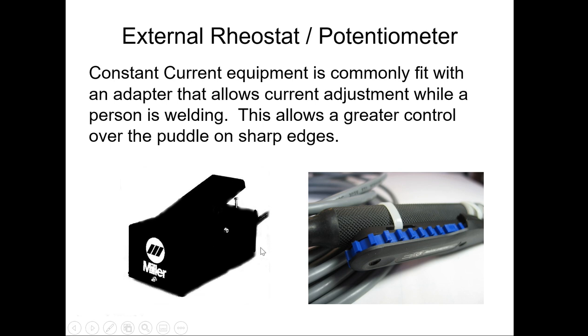Now we have rheostat control, of course. This is important for TIG welding, and it's especially important for us people that are starting to play around with some tool steel. If we're doing some tool steel, we want to use a foot control because we have to change our current when we're close to an edge, but we might want to give us more current when we actually get away from the edge and get more to the body of the material. You need to be in control of this for a bunch of different reasons.